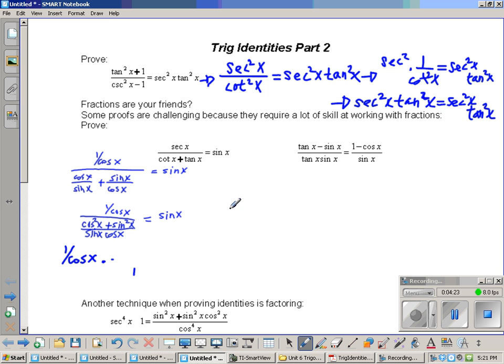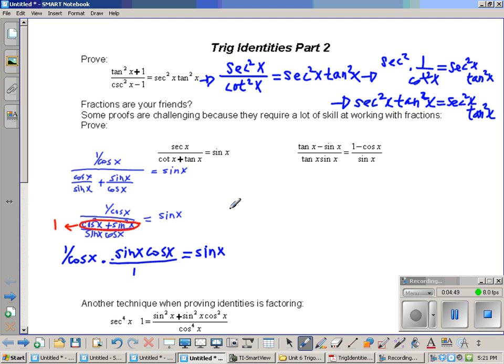Try that again so you can see it clearly. Sine x cosine x all over 1. And what happened here was this. Cosine squared x plus sine squared x equals 1. So I'm taking 1 over cosine x, dividing by 1 over sine x cosine x. I can multiply by the reciprocal, keeping the right-hand side the same, trying to show that the left does actually equal sine x.